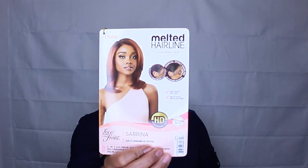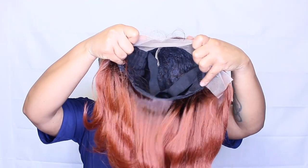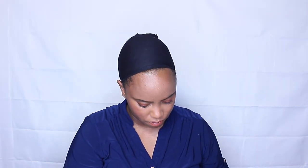This wig comes with 3 combs, 2 in the front, 1 in the back, and has adjustable straps. And what's amazing about this, it also provides you with an elastic band. The band is ultra soft and very comfortable, which I seriously love.